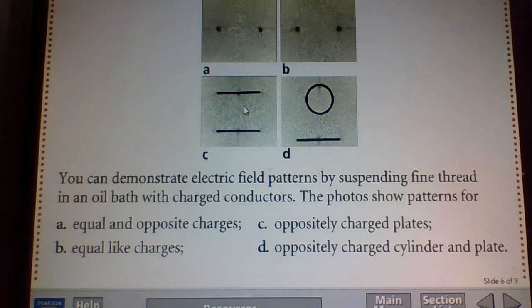Here we have some capacitor plates. We can see it bulging out on the end and then moving from positive to negative through the situation. And this one is something we're going to look at a little bit later. When we have something that is circular, it sets up a shielding effect, and that shielding effect keeps any field from developing. So we can see a field outside, but there's nothing going on inside here, and that is a result of no electric field being set up inside of the circle.